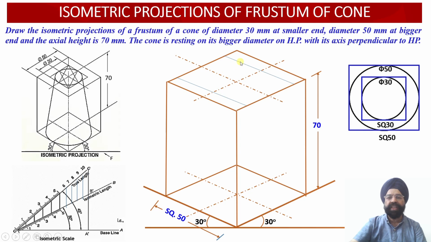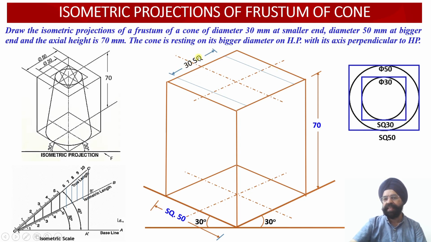These projection lines have an offset of 15 millimeter from the center line. So there is an offset of 15 millimeter towards the right, and again an offset of 15 millimeter towards the left. So the distance between these two projection lines becomes 30 millimeter. This will be housing two of the edges of the top face of the square. Now let us work out the remaining two edges.